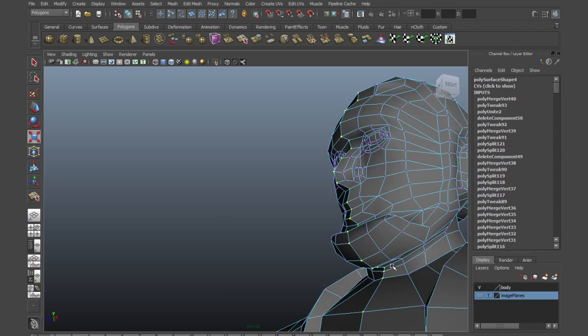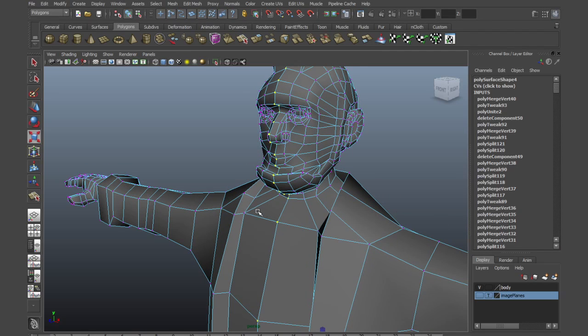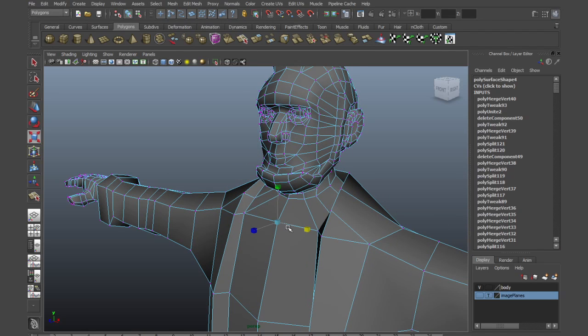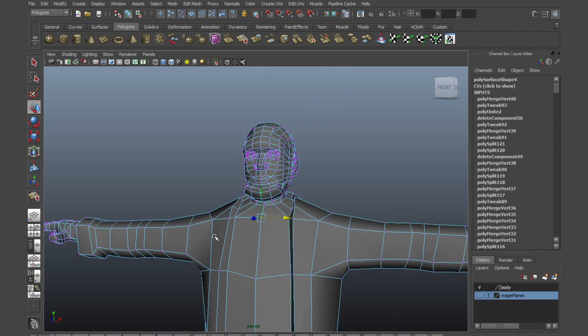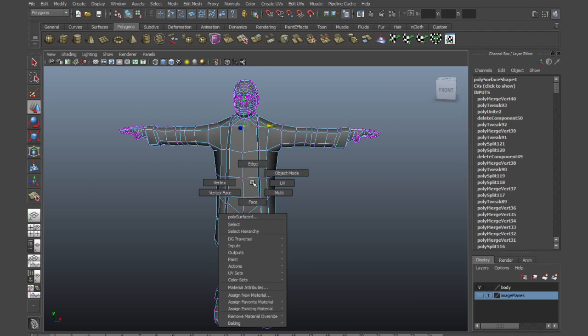Yep, one that we did not want done. There we go. So now the two sides are merged. If I select an individual vertex in the middle and try to move it, it moves them both. And there we have it.